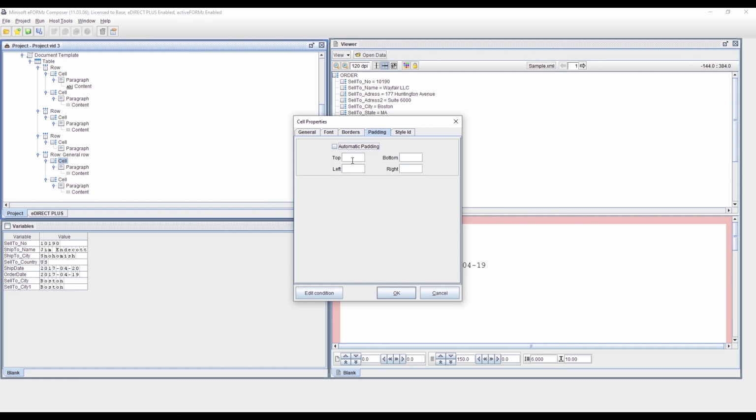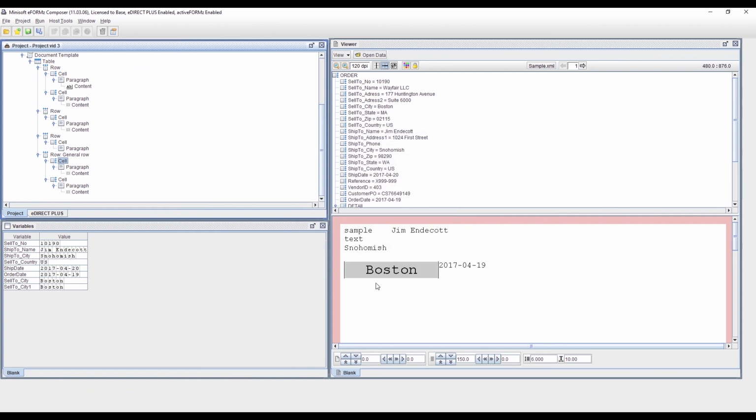Enter numbers for top, bottom, left, and right. Entering 5 in all sections will create a small amount of padding around each cell. This is visible as a white space between the border and the colored background of the cell. You can also edit padding under the paragraph setting of a cell. This will virtually have the same effect.